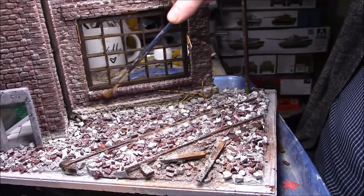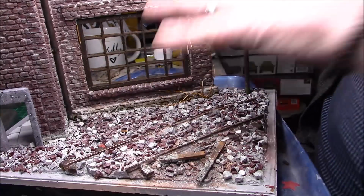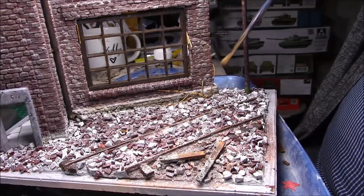but I've also gone along with the grey powder and the brick powder as well, because it's going to come up, isn't it? It's going to splash up to a certain degree. So I've gone right along there with that.